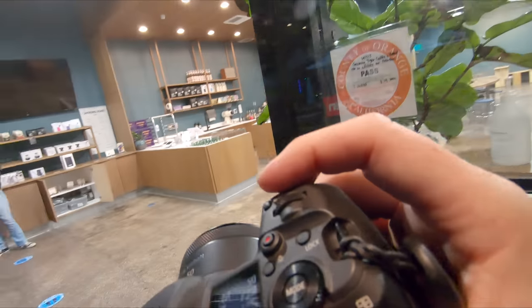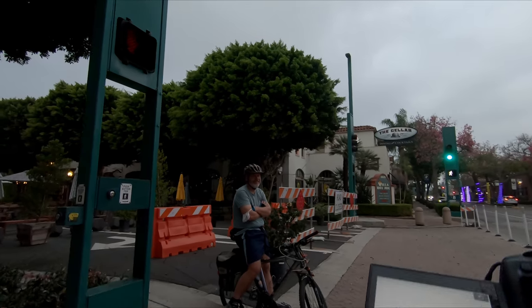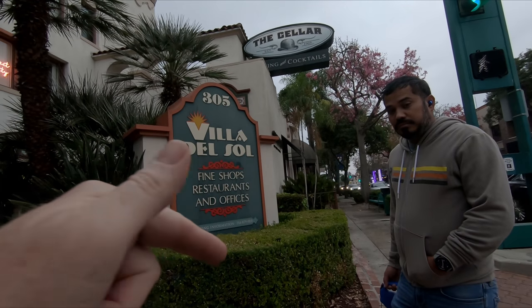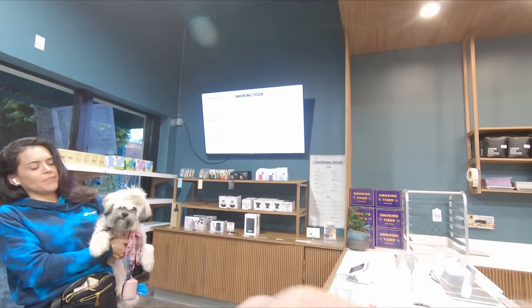Is that okay if I take a picture of you working through the window? Okay. I'm just testing out this lens. Do you mind if I take a picture of you? I set my camera out and it has animal eye auto detect. Can I try some pictures of your dog? I'm testing my camera out and it has animal eye detect. Can I try a picture of your dog?